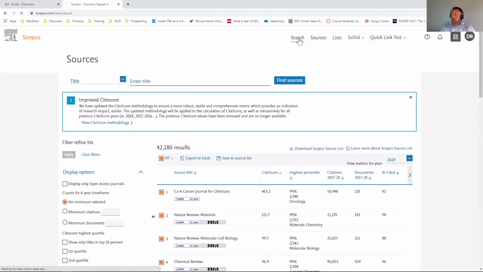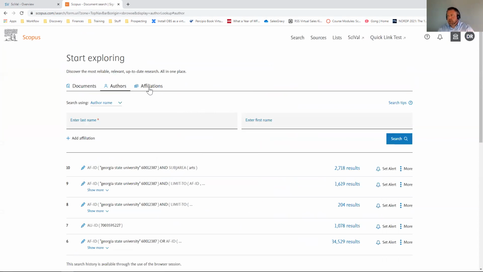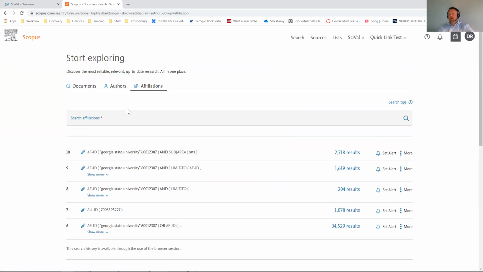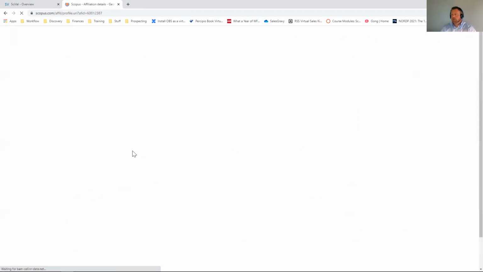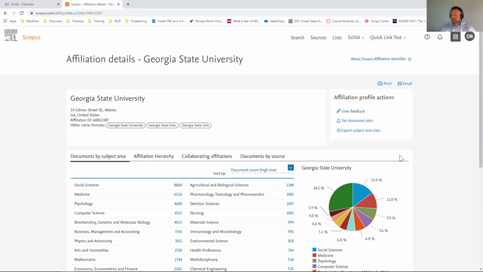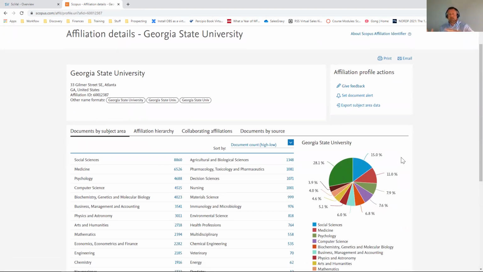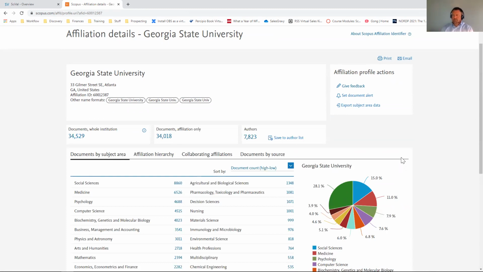Okay. Move forward with search, and again, I'm going to start with an area where my screenshot on the slides had ended. So if I open up Georgia State University, this is actually going to look familiar. It's the second to last slide and was nothing more than a screen grab of this information.